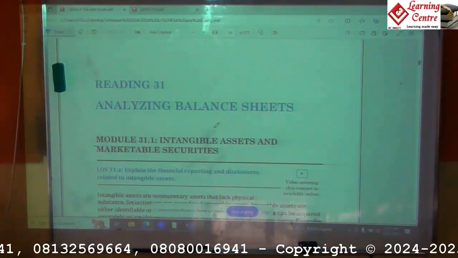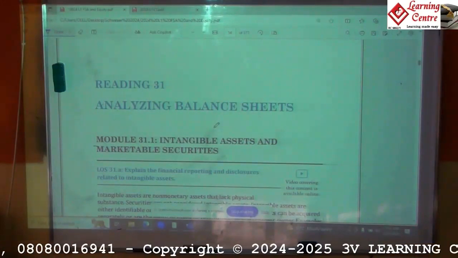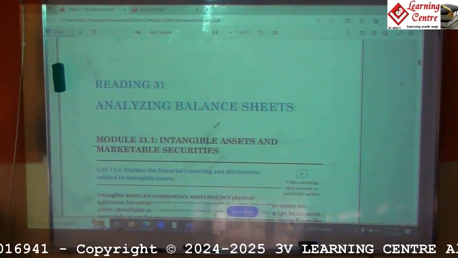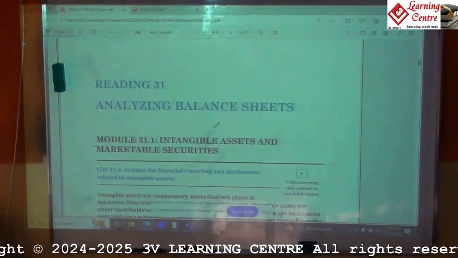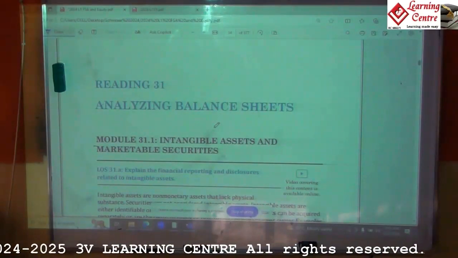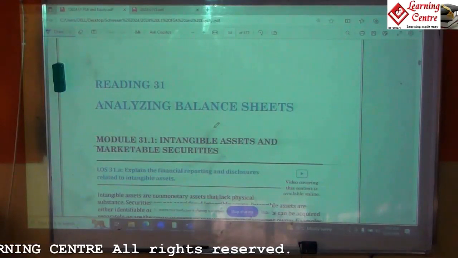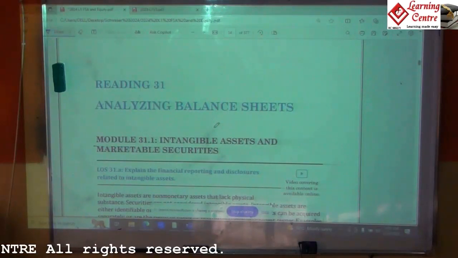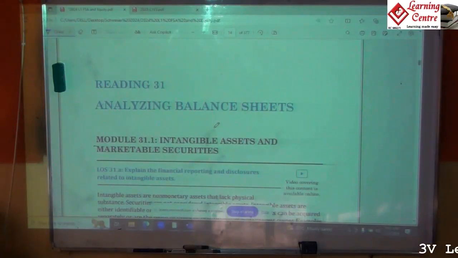I have a good question: an investment within 12 months, where will it be? An investment within 12 months will be under current assets. Like I said, any asset above 1 year is not a current asset; one of 1 year and less is a current asset. So if you are investing in short-term investments, like treasury bills or mutual funds, you put it under current assets. Depending on what it is, it may be a financial asset or marketable securities.